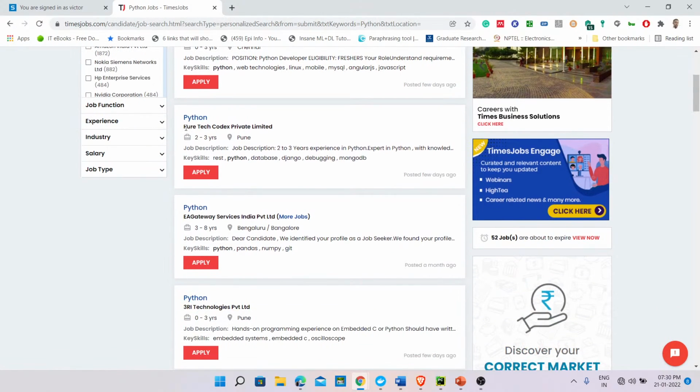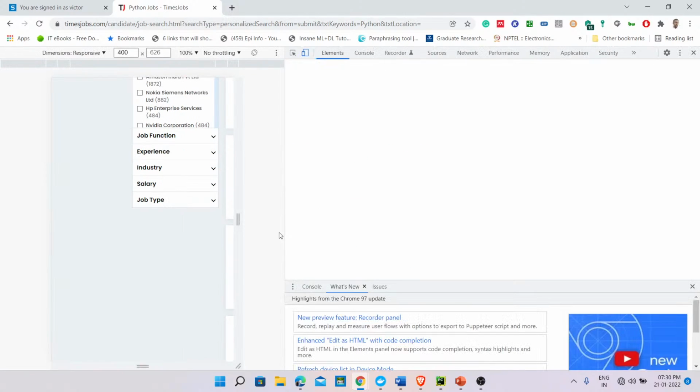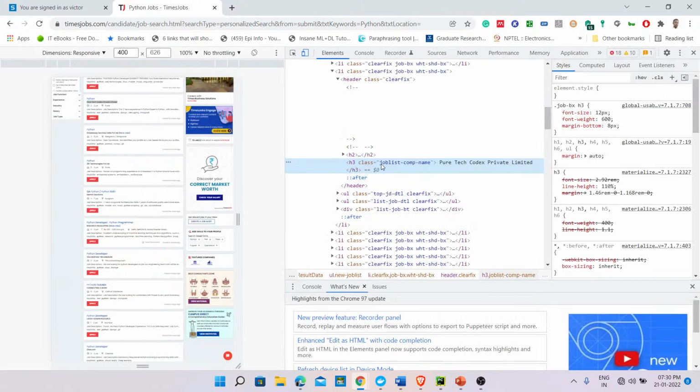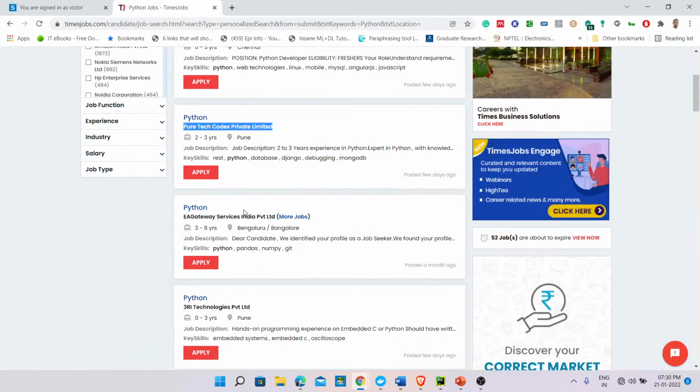So let's go to the second one. Right click here and click on inspect. When you go down, you're going to see something. It's going to be the same thing. Did you see here? Job list, whatever. So if I want to find all with this attribute job list, whatever, then I need to use this method find all instead of find.